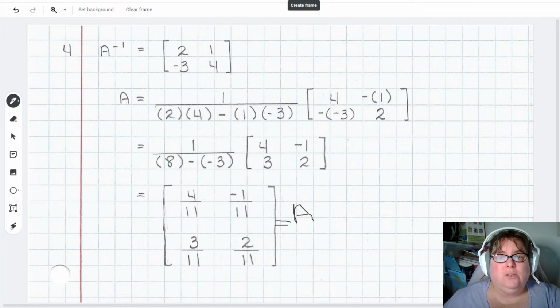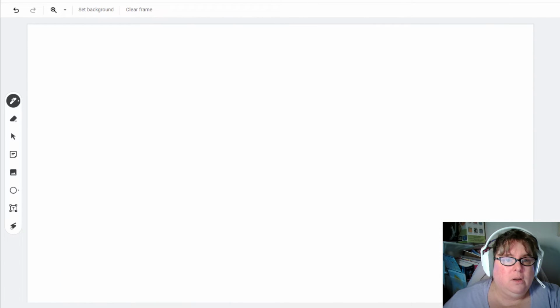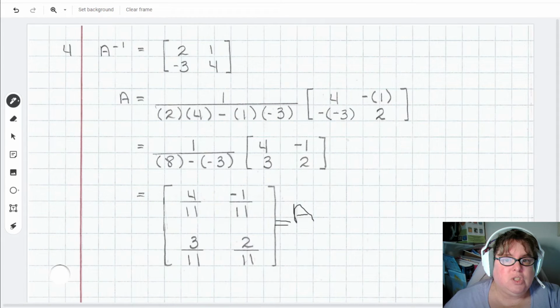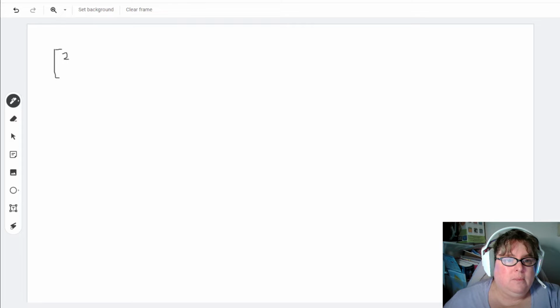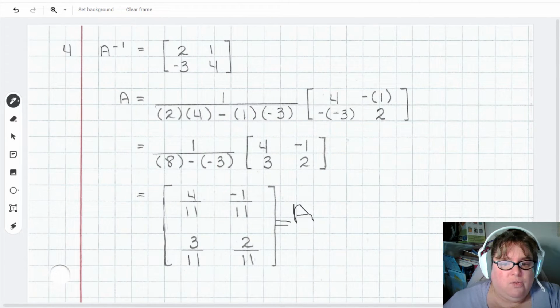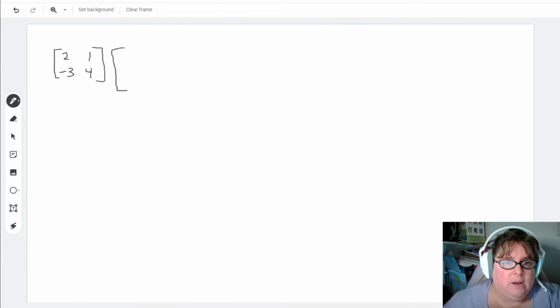And we are going to prove this. 2, 1, negative 3, 4. So we're going to go 2, as soon as I switch the page, my brain, I forget every single time. You know, the old thing about the old lady walking into the next room and forgetting what she was doing? That's me. I don't think I can fit this all in here. Okay, so 4, negative 1, 2, 3. So it's flipped. All right.